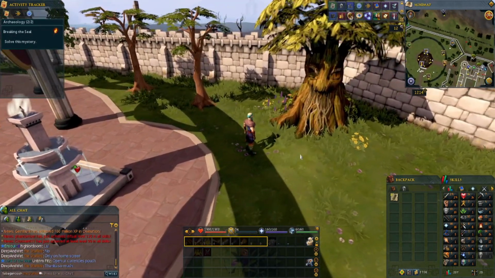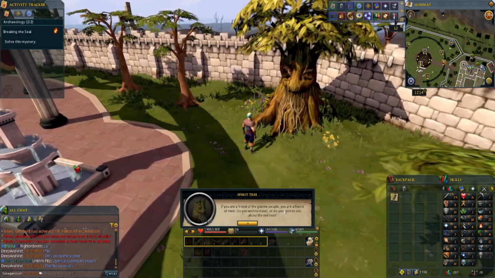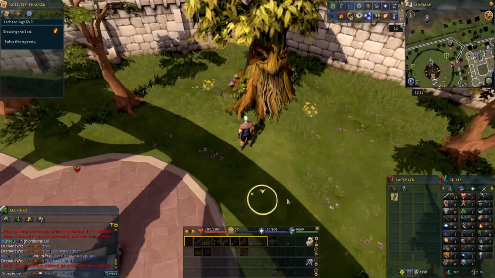Okay, so I realized that the reason that I did Tree Gnome Village is to find out about evil trees because I wanted to do evil trees, and then I never actually did it. So let's ask about evil trees. Okay, so it told me in 45 minutes there's going to be one outside of a place of legends, which means it's going to be an evil tree outside of the Legends Guild.